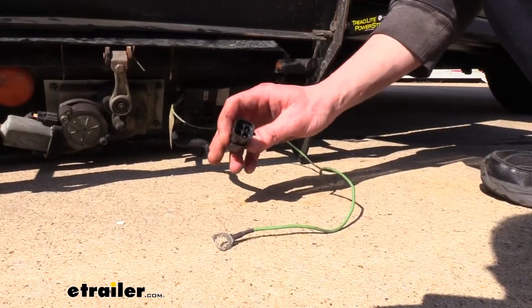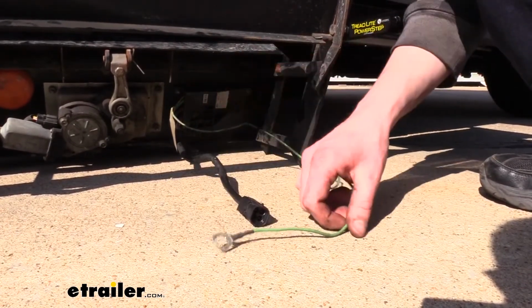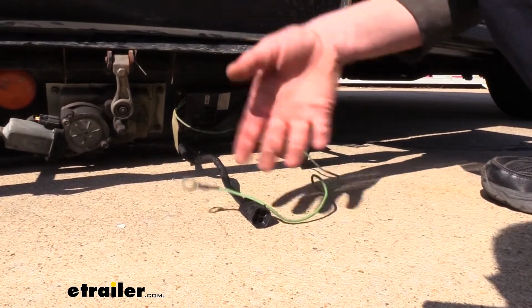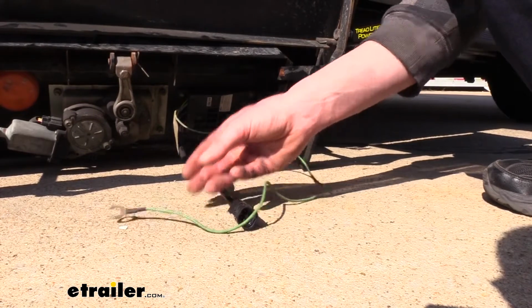Another thing that I like is that our new step has the exact same connector on it as our old step, so replacing it was a breeze. We simply dropped this one down, put the new one up, and then just plugged our connectors in and hooked the ground wire back up.